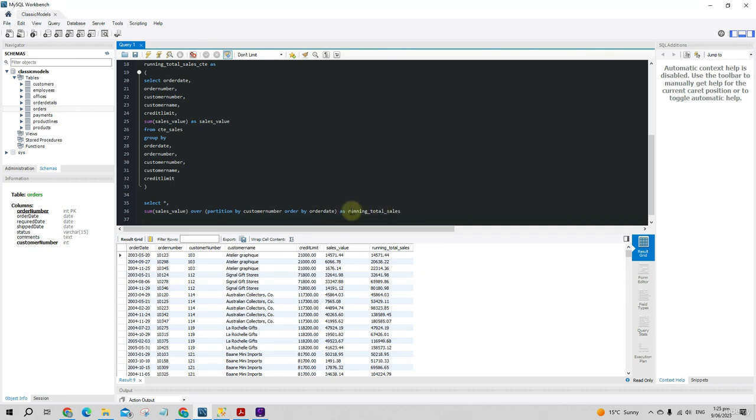Okay, so we wouldn't have been able to create this calculation because sales value hasn't been calculated yet in this CTE. So it wouldn't have been a matter of just adding a comma and bringing in this calculation, because it wouldn't work until we've actually created this calculation, and now we're querying from this table or CTE, and now we can create the calculation to get the running total.